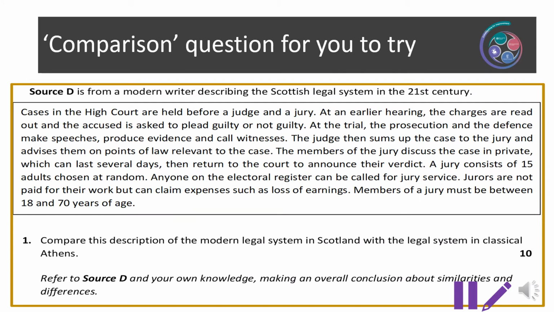Here is a comparison question for you to attempt, which looks at the Scottish legal system in the 21st century and then compares it with the legal system in classical Athens. Compare this description of the modern legal system in Scotland with the legal system in classical Athens for 10 marks. Refer to source D and your own knowledge, making an overall conclusion about similarities and differences. When you have completed your response, you will find an exemplar answer on the next slide.